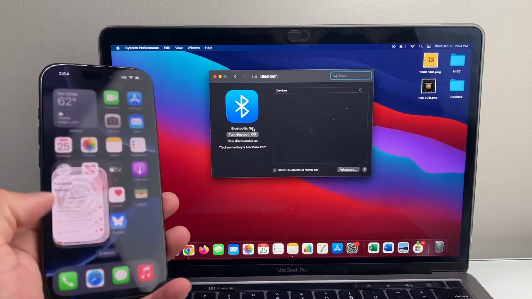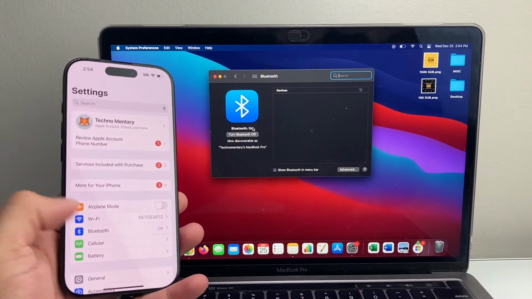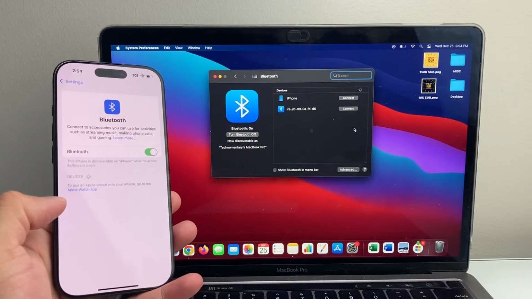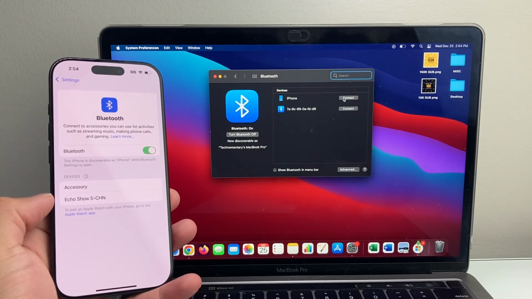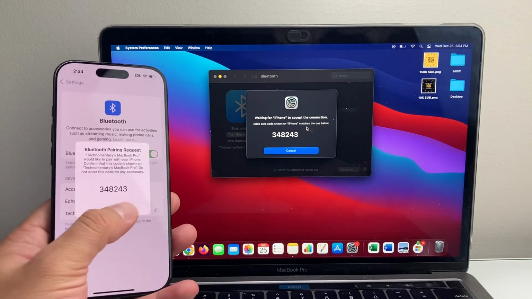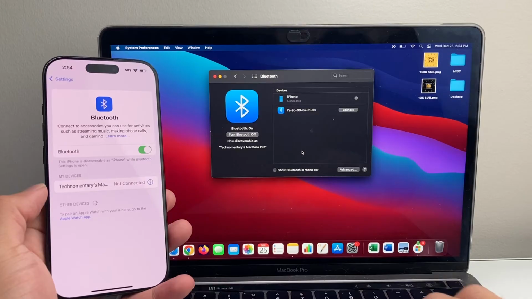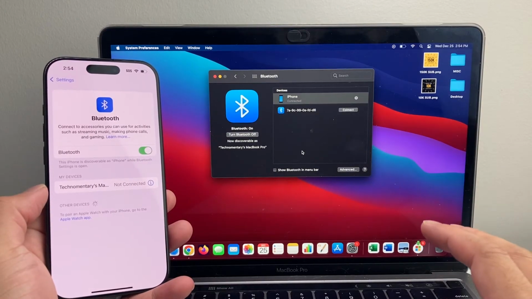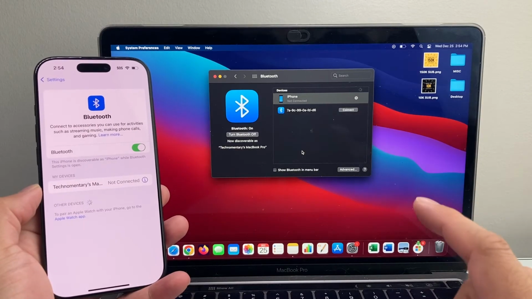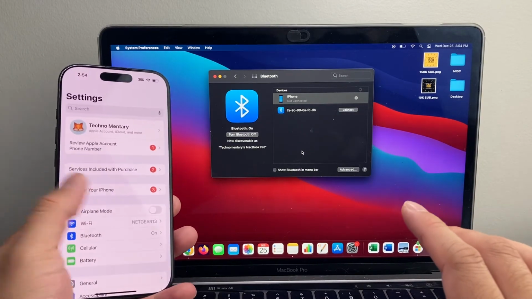Same on your device. You want to go into your settings under Bluetooth and make sure they are connected here. It'll take a moment. So as you can see here, my iPhone, I'll hit connect and make sure it is connected on your device. You're going to want to pair. Make sure the pairing happens again to reconnect it, and when it's connected, it should work for you.